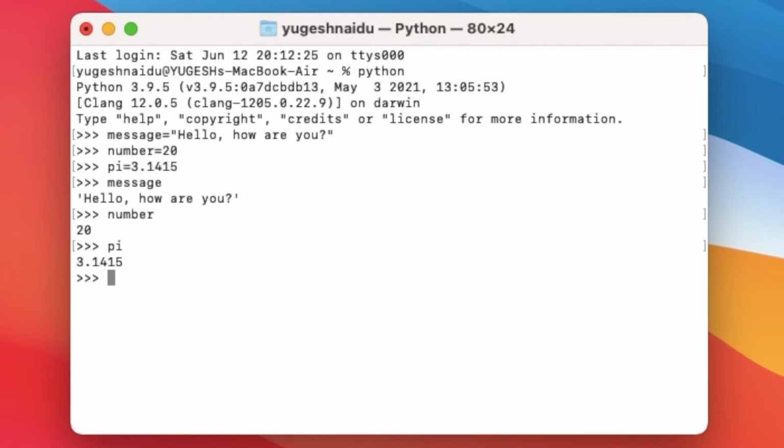So let's say I wanted to go ahead and use these values in my further lines of code. I don't need to keep writing them out. Now let's say I want to use the value of pi. I don't need to keep specifying 3.1415. I can just go ahead and input the name of the variable pi and it will substitute the value and I can do my further calculations.